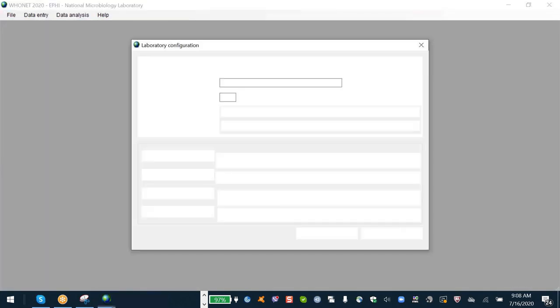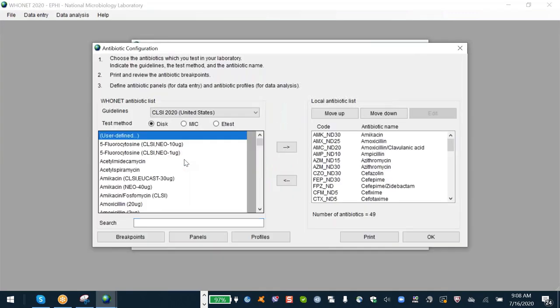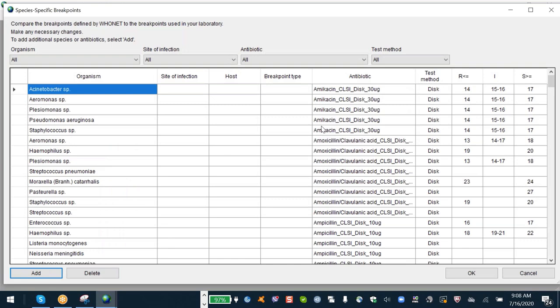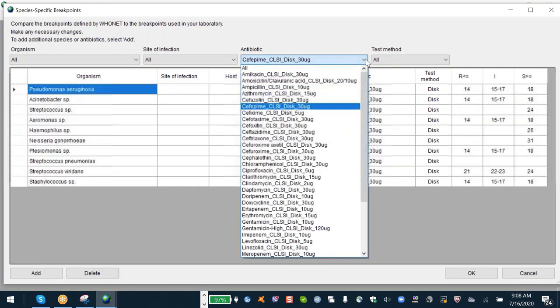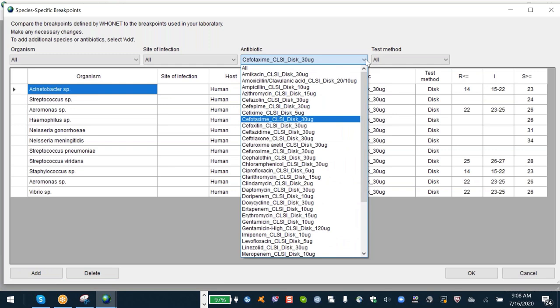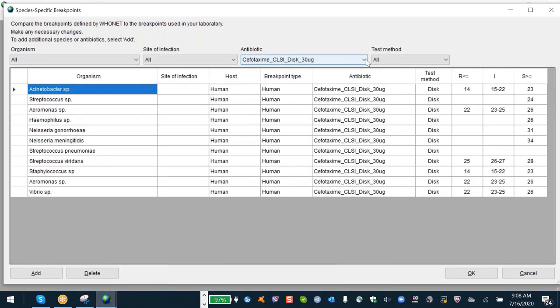WHONET has the ability to do filters on other screens. Like if I go to Modify Lab, and I go to Antibiotics, and I go to Breakpoints, and I go to Species Specific, so in WHONET, we do allow filters on some of the tables. We just need to put these filters into data entry as well. Filters for data entry will be extremely valuable, as well as a replace feature. So these will be available to you. Right now, we're focusing on bugs and other important things, like we have different projects for Glass and Captura and Fleming. So those take first priority. But these other things are also on our early priority fix list. Okay, so I showed you two ways how to do some data fixing.